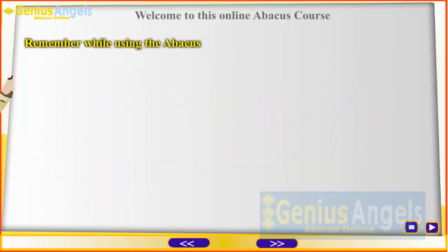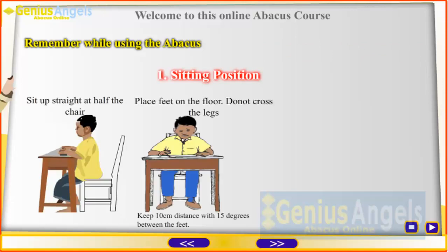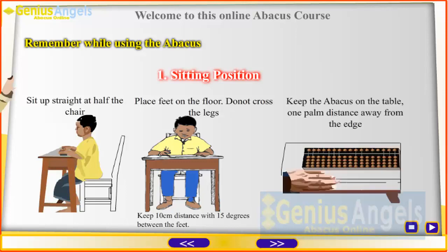There are some rules worth noting while using the abacus. These rules help speed and accuracy. Sitting position. Sit up straight at half the chair. Place feet on the floor. Do not cross the legs. Keep the abacus tool on the table, one palm distance away from the edge.